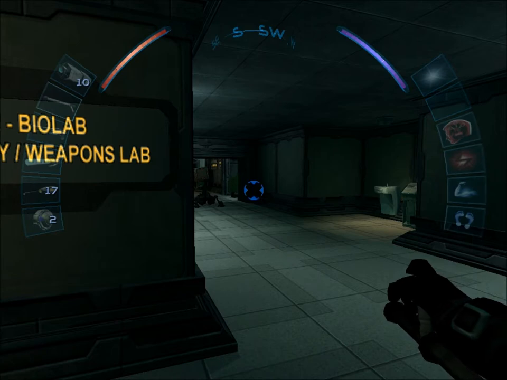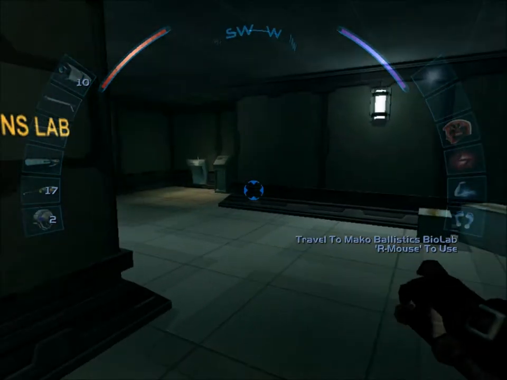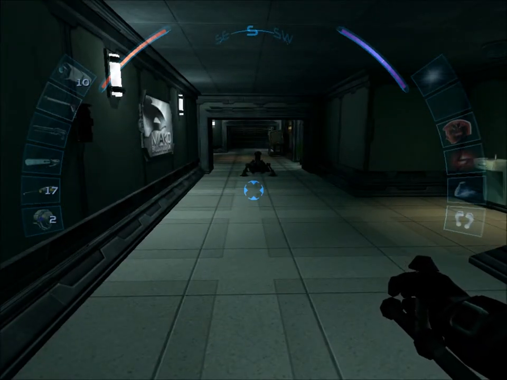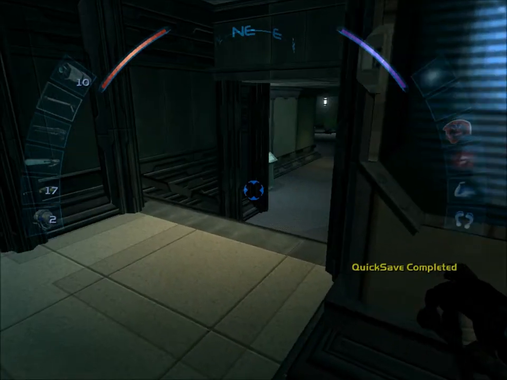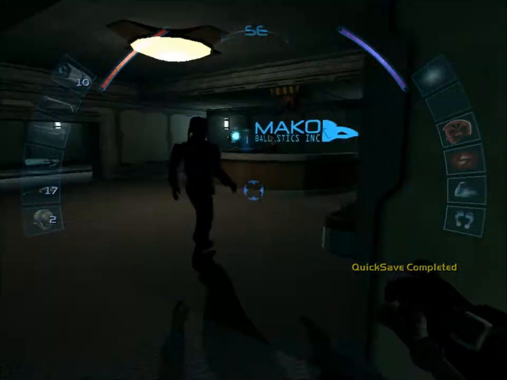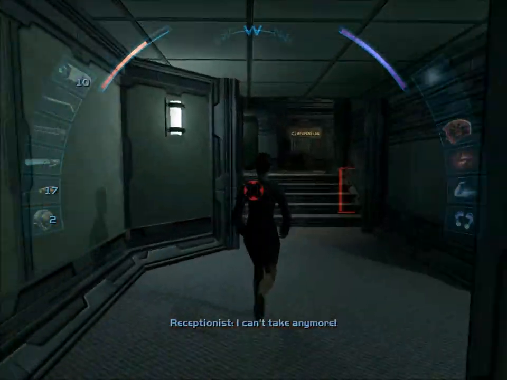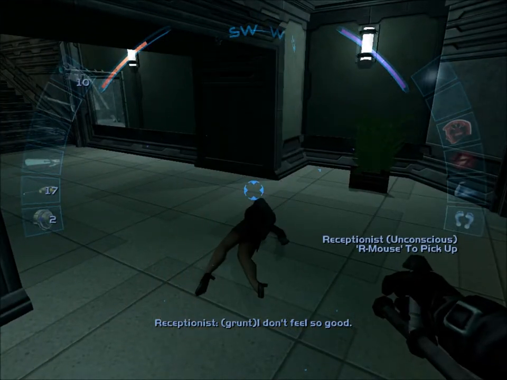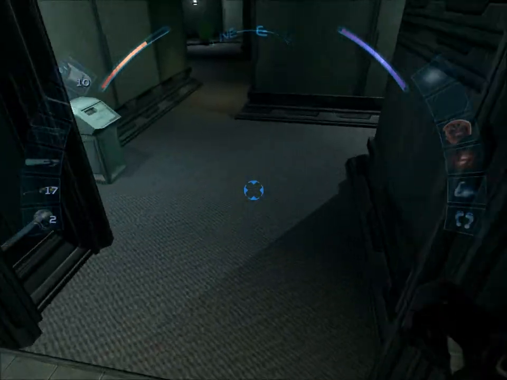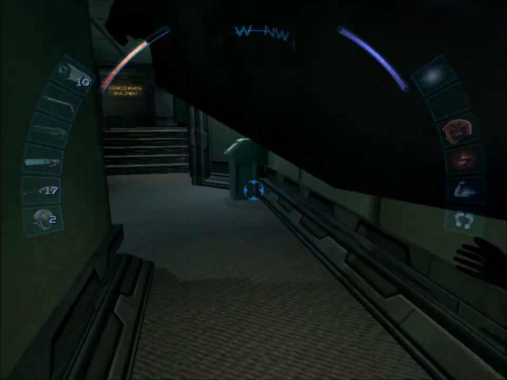Oh, now that we're out here... Map change to go to the bio lab. All right, let's not do that just yet. There's a guard here. I don't feel so good. Let's just knock everybody out. That's how I like to do things. The guard dropped a concussion grenade, an ammo clip, and a pistol.